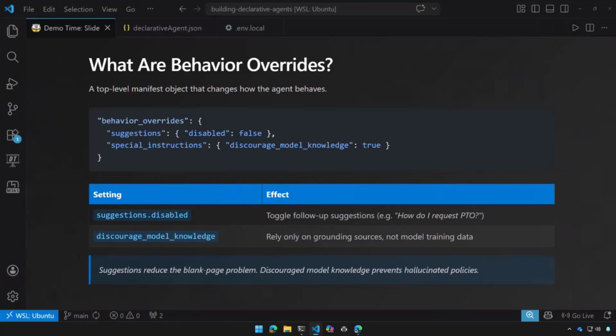You want to make sure that every single thing is coming from the grounding and not from the training data that lives inside our GPT models. And here you have the ability to set that to true. In this case, it's going to really augment the quality of the answers of your agent, because it will basically create a harness around the answer that should not leak any model knowledge information. So let me show you what these two things mean.